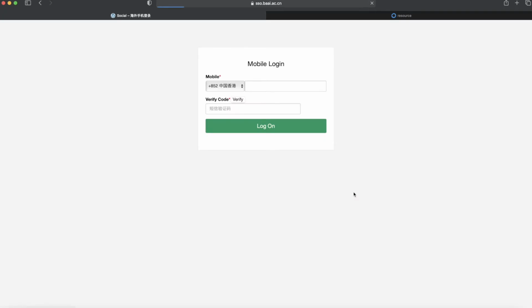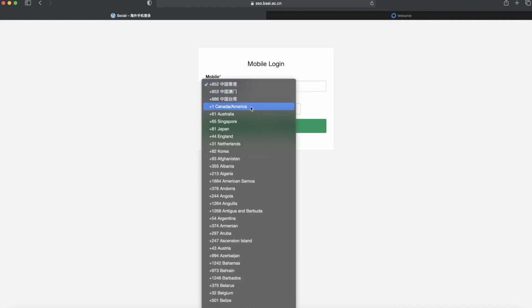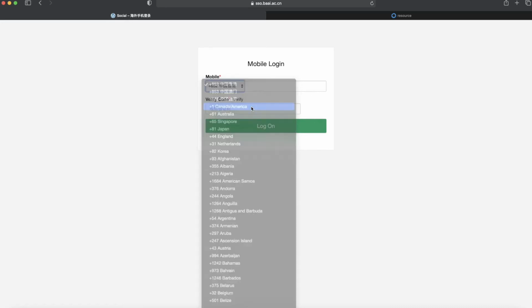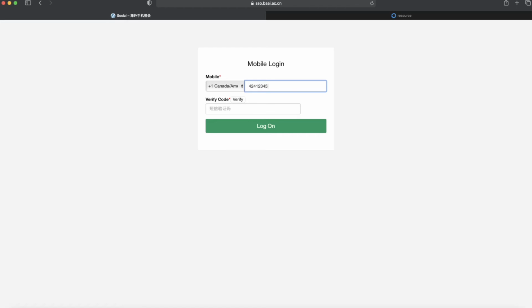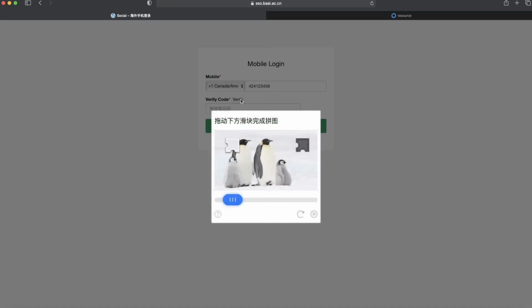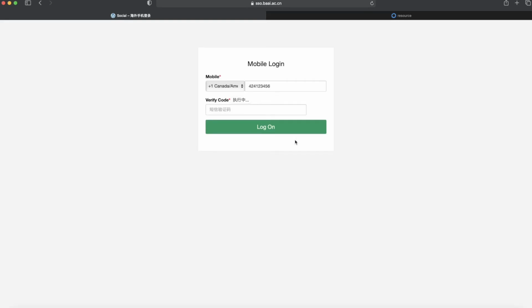So click on the button, and you need to key in your phone number with a country code in the beginning. For example, I'm in the US, so I choose +1 Canada or America, right? And then your phone number. And you click the verify button to request a verify code. Before that, you need to finish the requirement they are asking for here. They will send the verify code to the number you just filled in above. The only thing you need to do is copy and paste the verify code from your phone to here.